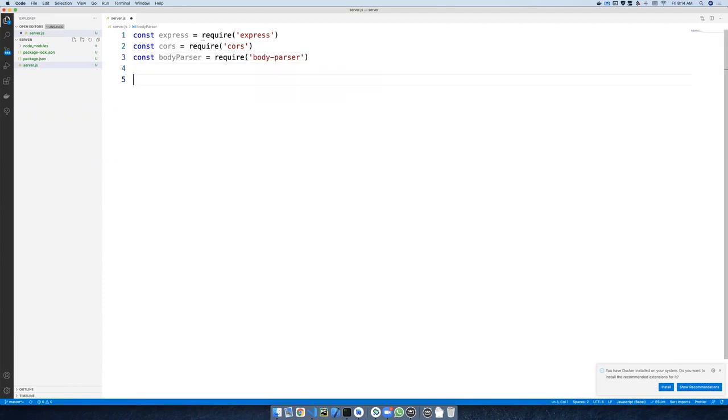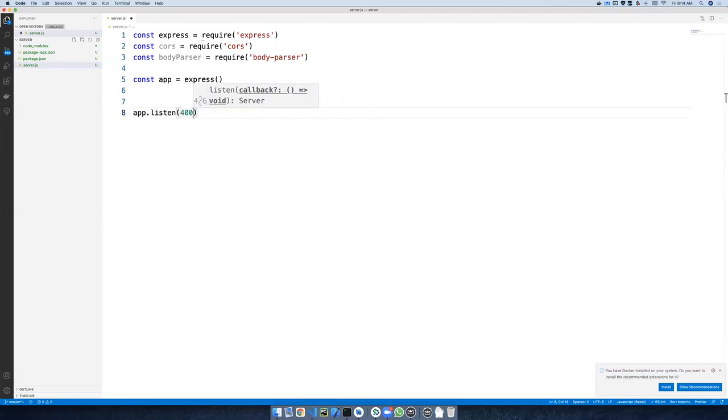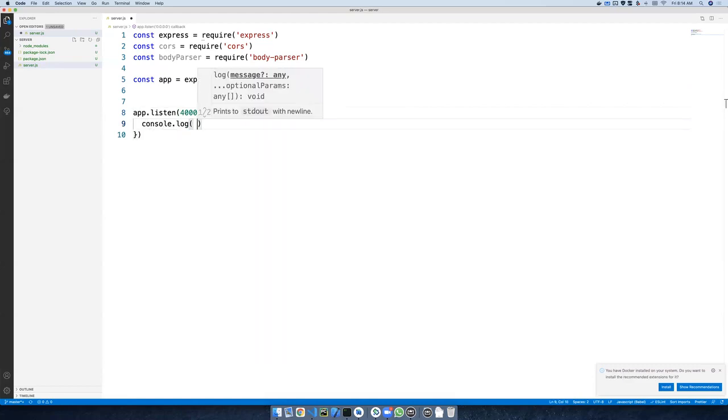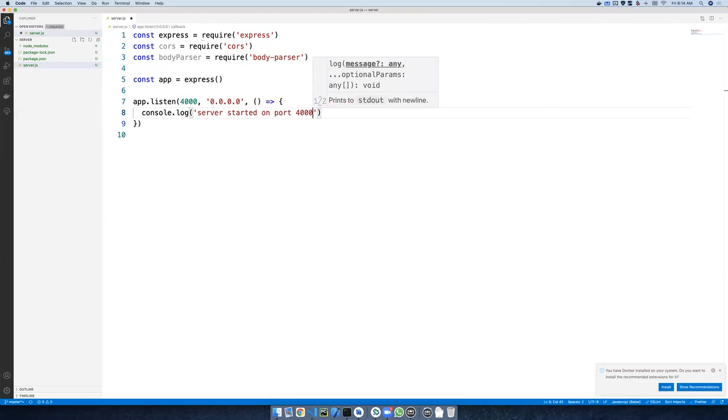That's it. Then we create an application: app equals express. app.listen is where we will run the application, on, let's say, port 4000, 0.0.0.0. And once the application starts, I want to know that it has started successfully, so I will say server started on port 4000. That's it.